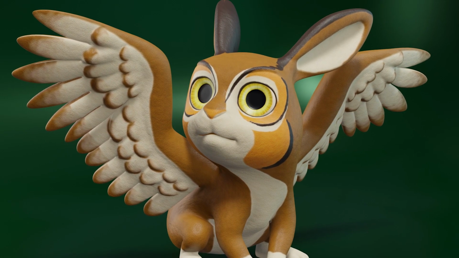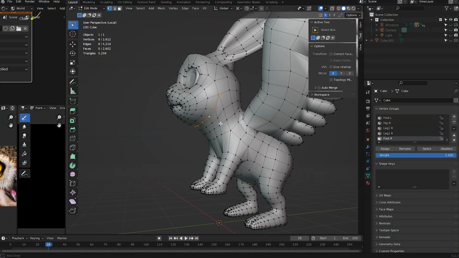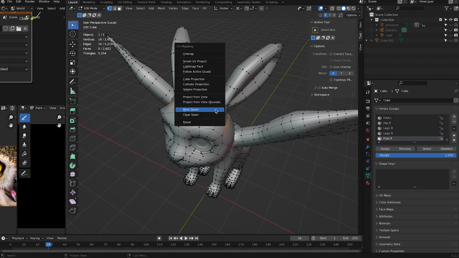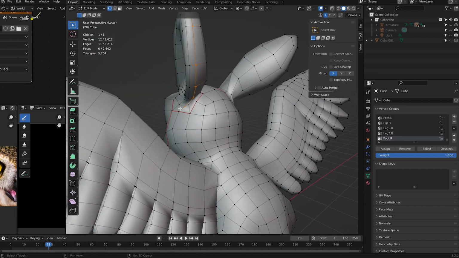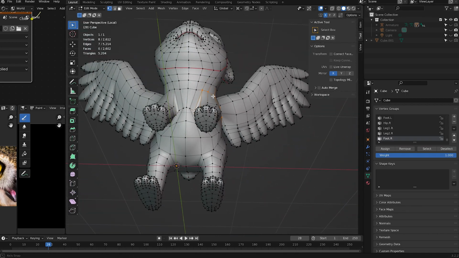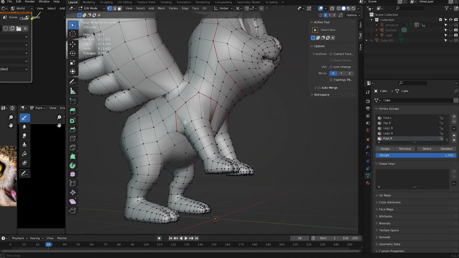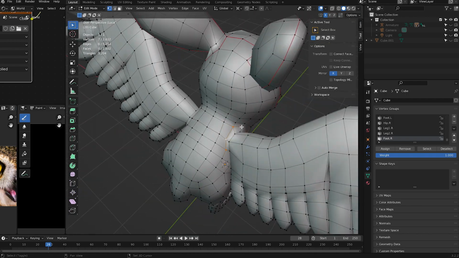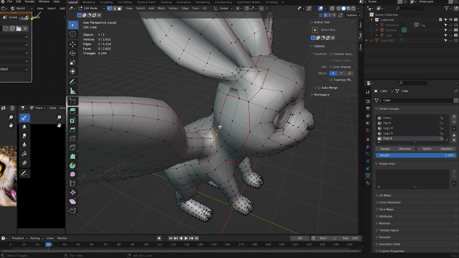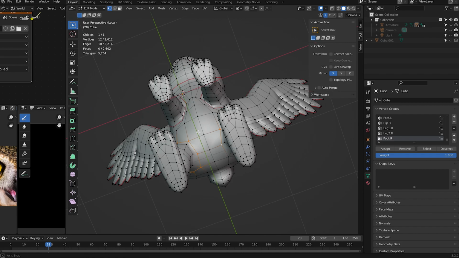This is Other Mike. Let me walk you through how I painted this owl rabbit in Blender. I'm going to start here by marking some seams. I'm selecting edge loops by double clicking on an edge, and it will select all the vertices in that edge loop. Sometimes, like here, I select too many, so I have to unmark the seam or clear it.